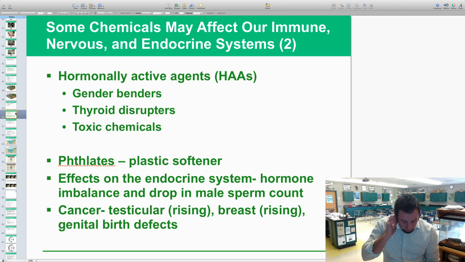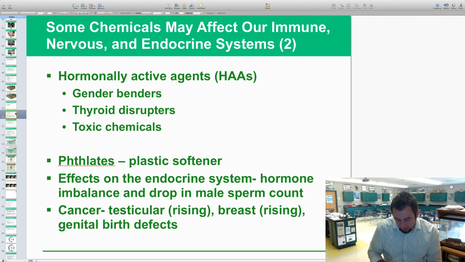One of them is called hormone blockers, which disrupt the endocrine system by preventing natural hormones such as androgens, which are the male sex hormones, from attaching to the receptors. So overall your hormones are just all out of whack. The other one's called gender benders, because their possible effects on sexual development and reproduction can cause some major problems there. There are also thyroid disruptors, which cause growth, weight, brain, and behavioral disorders. So there are a lot of bad things that go on. Those are called HAAs, or hormonally active agents, that can really cause some major problems within your endocrine system, affecting those few things.